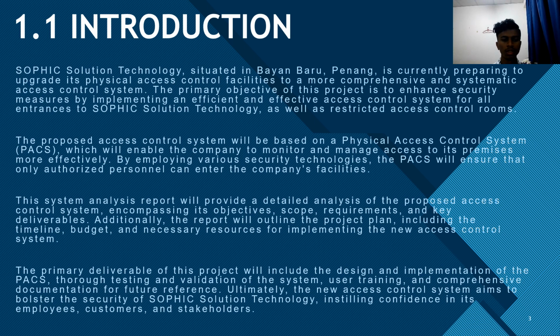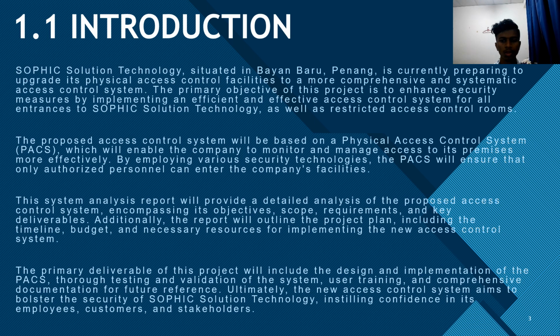So first of all is our introduction. Software Solution Technology is located in Bayan Baru, Penang. It is currently preparing to upgrade its physical access control facilities to a more comprehensive and systematic access control system. The primary objective for this project is to enhance security measures by implementing an effective access control system for all entrants to Software Solution Technology as well as restricted access control rooms.